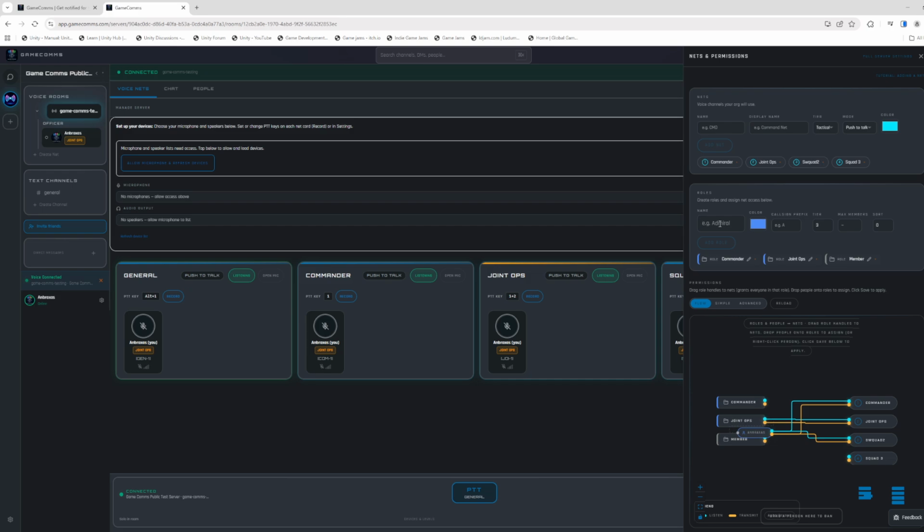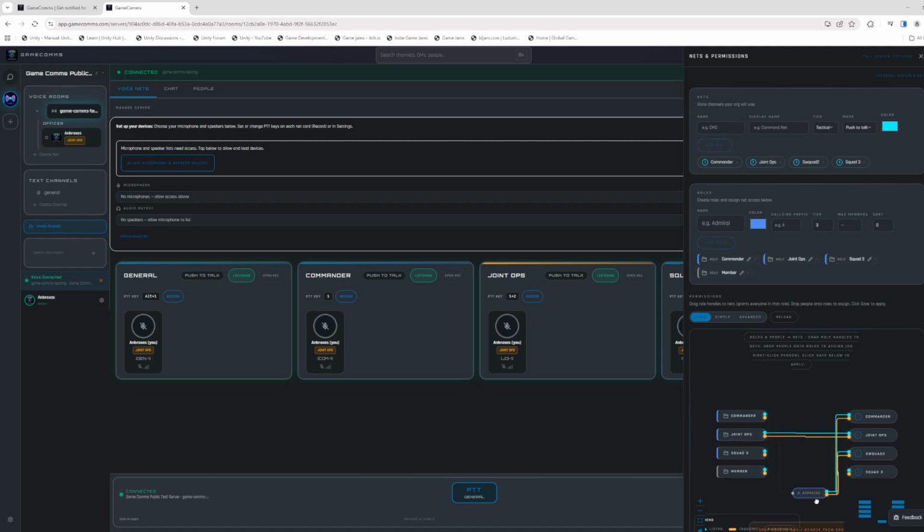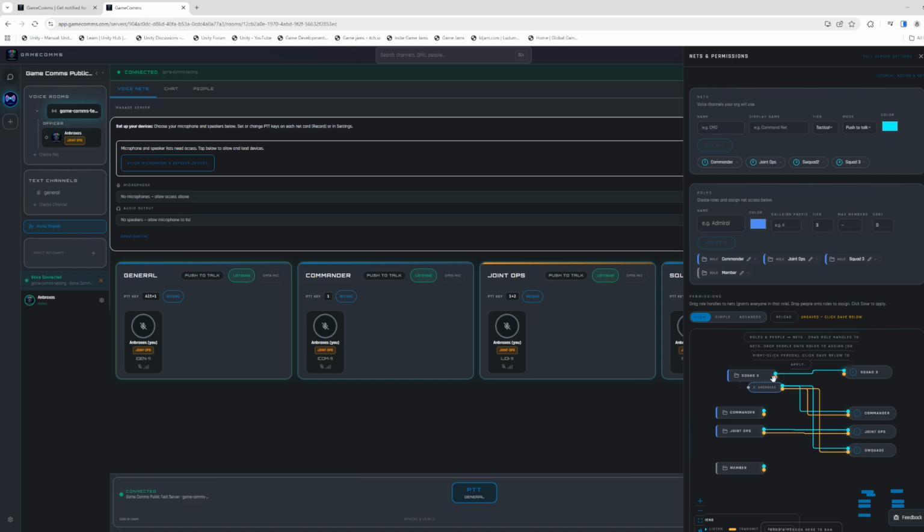Let's create Squad 3 group or role. So now what you'll see down here in our flow chart for permissions is we have Squad 3. You can already see I'm hooked into all these other channels. I can talk, or I can listen and transmit on any one of those. I'm going to go ahead and append myself to Squad 3. I'm now part of Squad 3. And I'm going to go ahead and attach Squad 3 to the Squad 3 network. And I need to work on that just a touch, but let's do it this way.